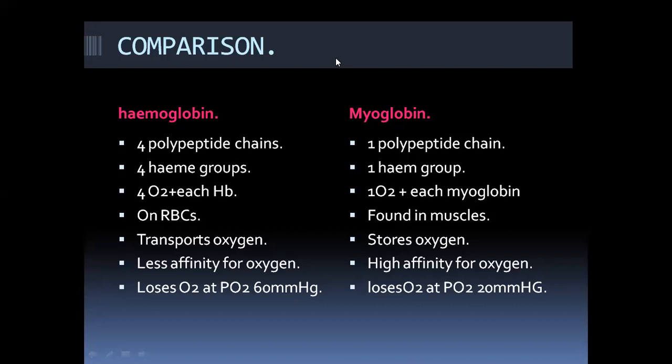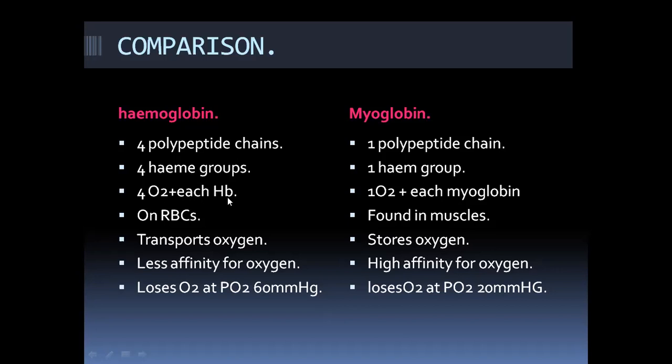यहाँ पर polypeptide, 4 polypeptide chains are held together in the hemoglobin molecule, and in myoglobin we have only 1 polypeptide chain. Then hemoglobin has 4 heme groups. Heme groups का मतलब है iron. 4 heme groups, and myoglobin has 1 heme group. 1 heme group, ठीक है, iron group.